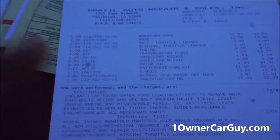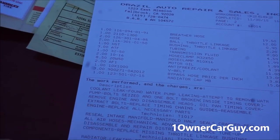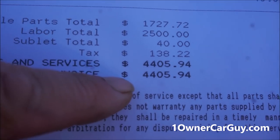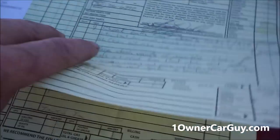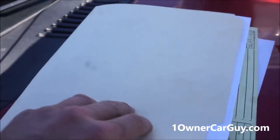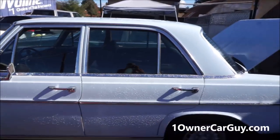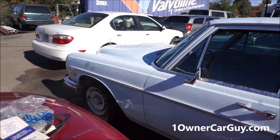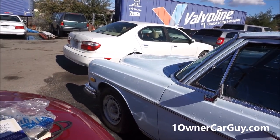Now this is 3,000 miles ago. They redid all this for $4,400 of work there. And then you got another 363 and 564. And you can just keep going and going with these receipts. There's so much here, it's pitiful. Beautiful car, all that. I'm going to get back to the review now and you can check out all of it. This is a sweet, well-maintained, great-running Mercedes.